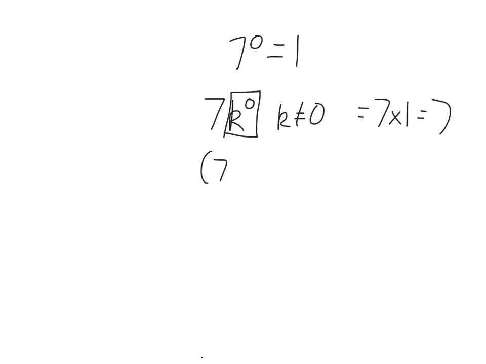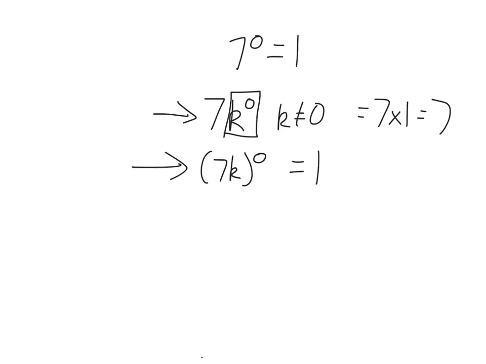If I have something like this, this is equal to 1, because now I am raising everything in the brackets to that power. So anything to the power of 0 is 1, but you've got to make sure you know exactly what is being raised to the power of 0. In this one, only k is being raised to the power of 0. In this case, both are being raised to the power of 0.